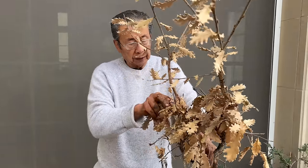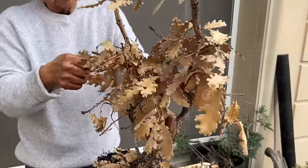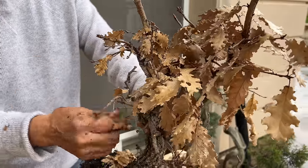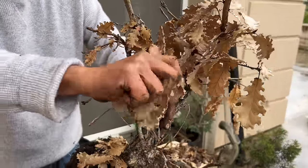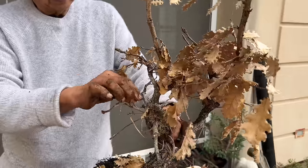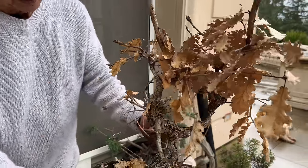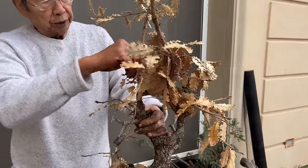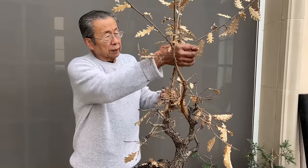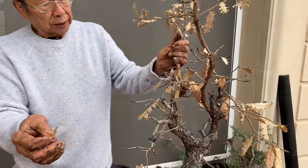These trees look dead because this oak — the valley oak — is actually deciduous, but the leaves don't fall off all together; they turn brown. In the wild, the trees are very tall, they catch the wind, and the wind actually blows off these leaves to make the silhouette of the branching look really nice. That's what makes the valley oaks very desirable — they're very stately without the leaves in wintertime. Some leaves are this size and some leaves are only this size, so they do reduce after more ramification. So it is not a bad candidate.